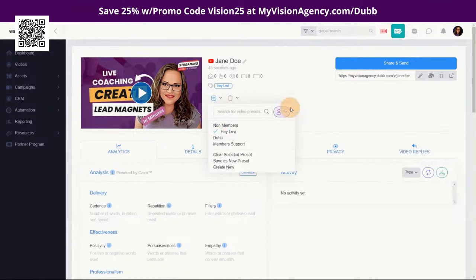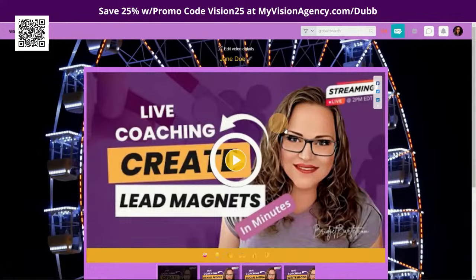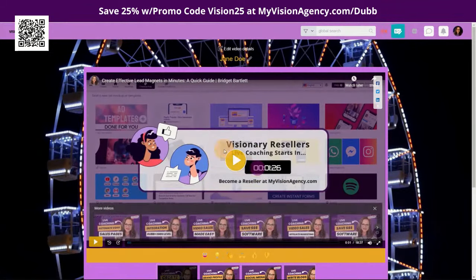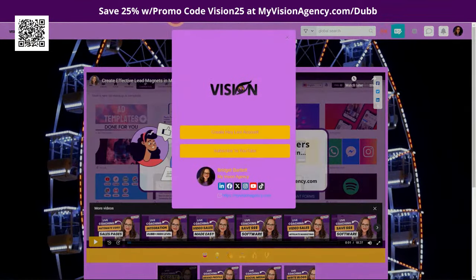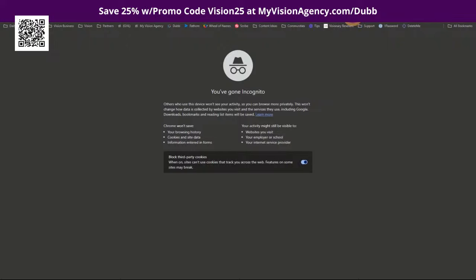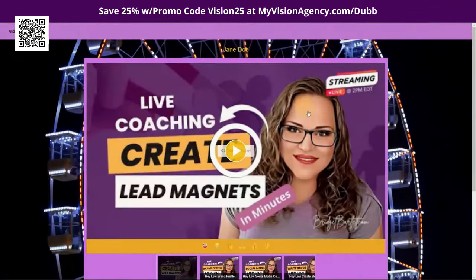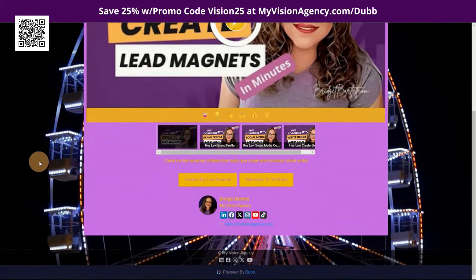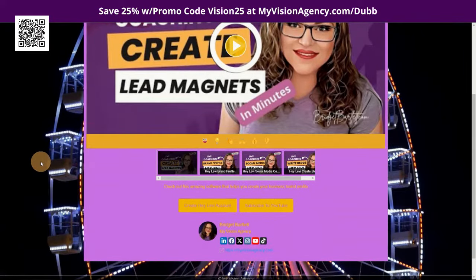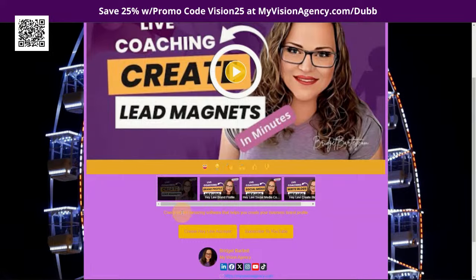And then, of course, you can choose your preset page. We want to open this up, and you can see what Jane Doe will see, all of those colors. You'll see your logo up here. Let's look at this in an incognito window just so you can see what it looks like. So this is what Jane Doe would see, and you can see it's all different branding. So you can really be consistent with the branding of your affiliate links, which is good, especially if you're running paid ads and things like that.